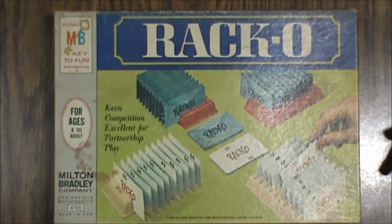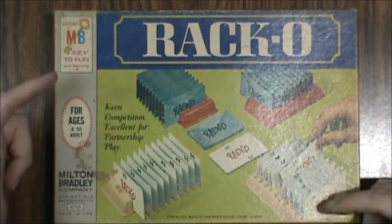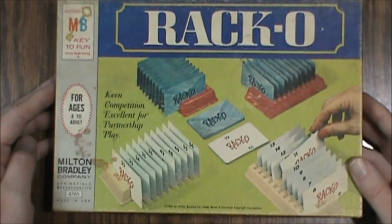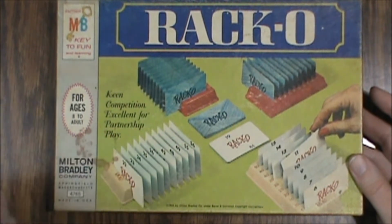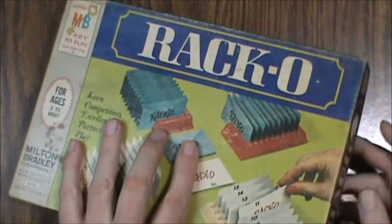This time we're looking at Milton Bradley's Racko. This is the 1966 version, and obviously the boxing is a little bit more vintage looking. And of course, like other Racko games, this is a deck with some trays. So very similar in look, but this is the older version, so we'll get a different style of the back of the card, that sort of thing. Bit more vintage look. This is item number 4765 from the Milton Bradley catalog.